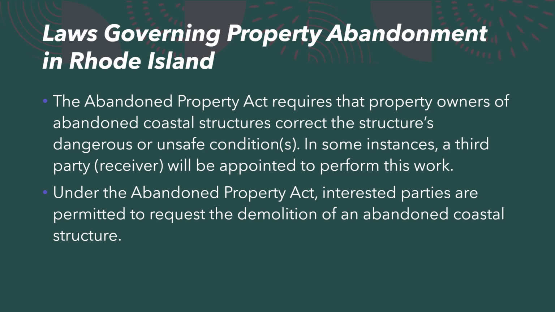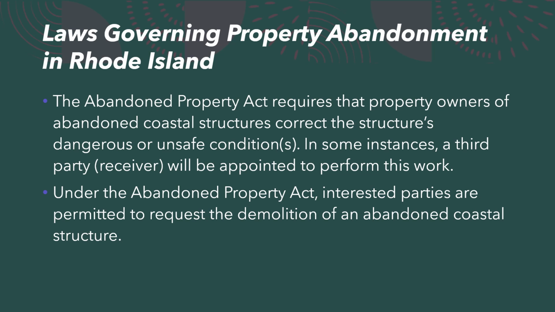violations. If a court determines that the coastal structure has been abandoned and left in either a dangerous or unsafe condition or has violated the code and constitutes a public nuisance that the property owner has either refused or failed to correct, then the court shall order the necessary parties to show cause why a receiver should not be appointed to perform any work and to furnish any material that reasonably may be required to abate the public nuisance. A receiver will only be appointed to abate the public nuisance in select circumstances, and the property owner will be deemed liable for the costs associated with abating the public nuisance.